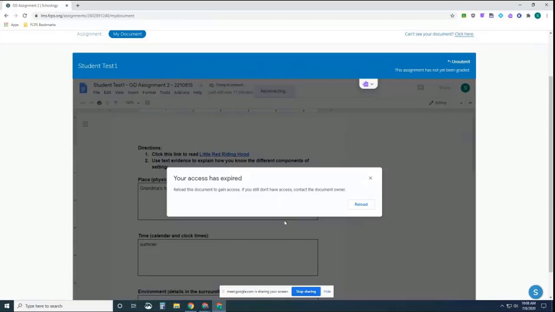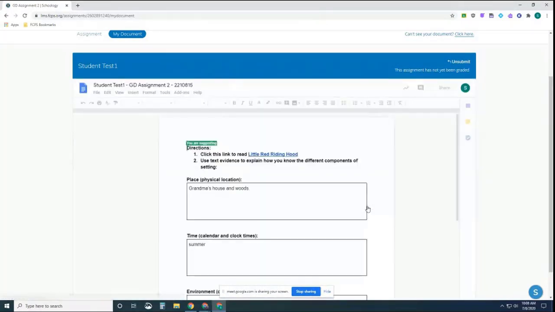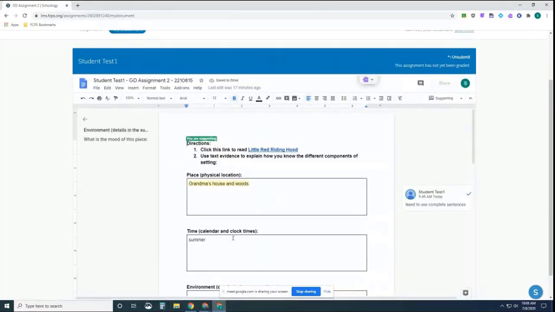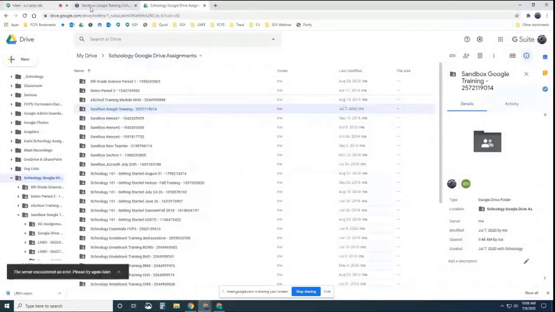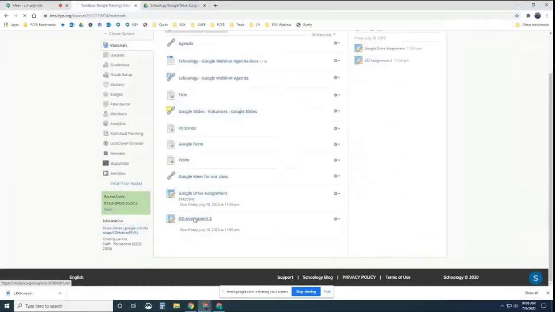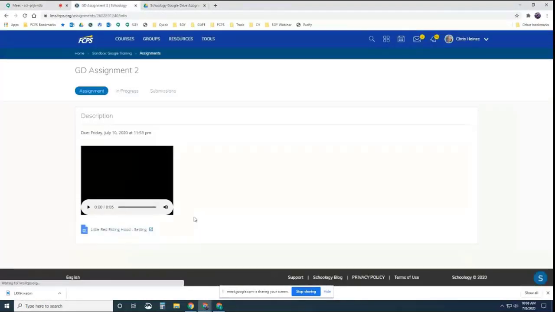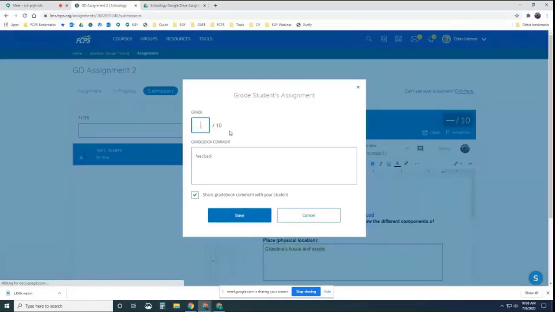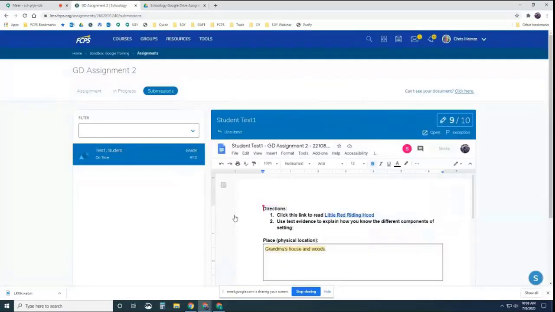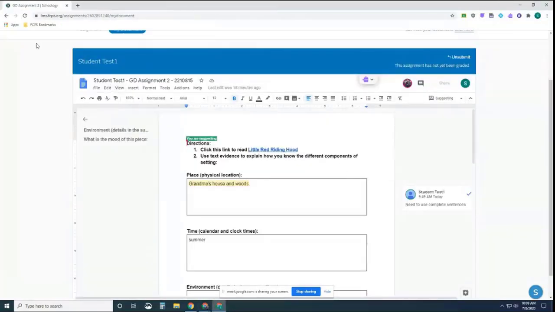If I go, okay, I've been doing a lot of changes there, so little odd things are happening. But if I go to that assignment now, and submissions, I put a grade in again. So 9 out of 10, save. Go back to the student view and refresh.